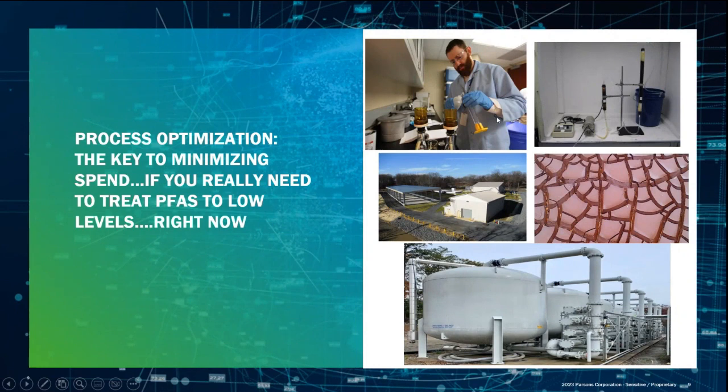The photos here show some work going on in our treatability lab. This is a column study — a very small column study technique that we use to check a water matrix that we're treating against different sorbents. This is a treatment plant we built around 15 years ago in Northern Jersey; it's a PFOA treatment system. This is something you run into when treating groundwater: iron. If you have iron in your water, I'm going to be talking about that as a pre-treatment challenge, because before you go into a sorption column it can really negate the effect of the sorbents. There are also some photos of carbon columns.